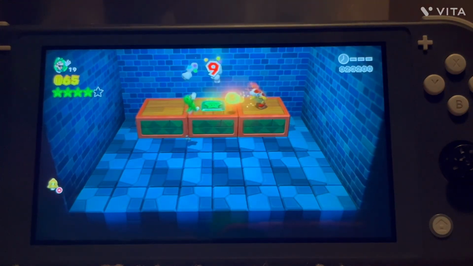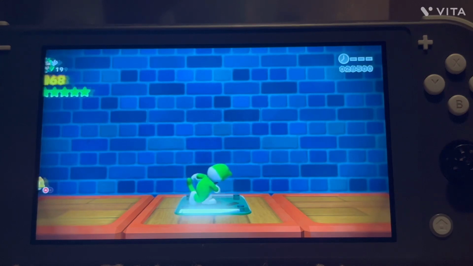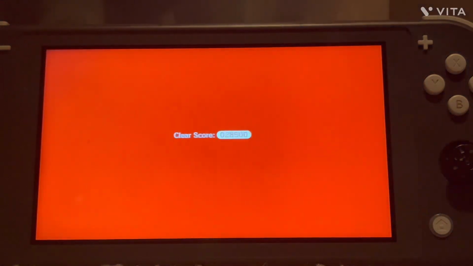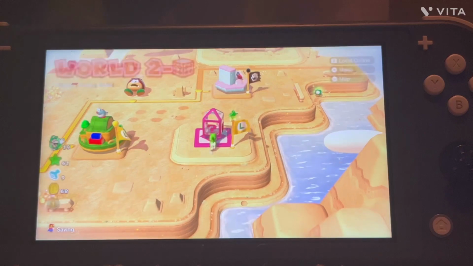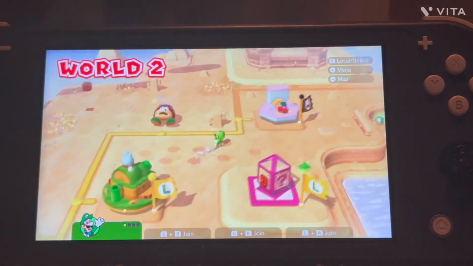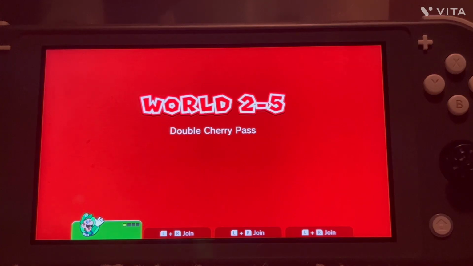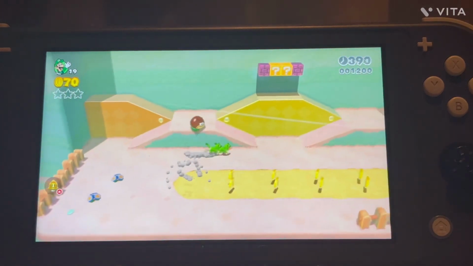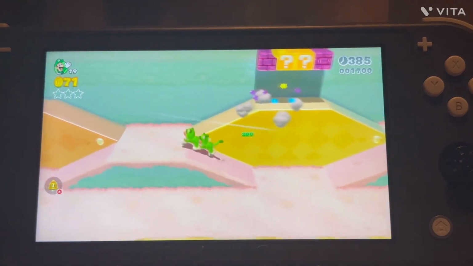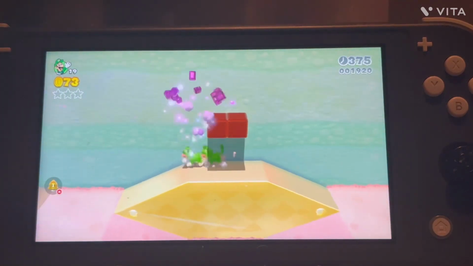Next. Fire Bros. Come on! Oh! All right. So there's no stamp in that one. World 2-5. Double Cherry Pass. What? This is kick. Double cat. Hold on, we gotta stick together.